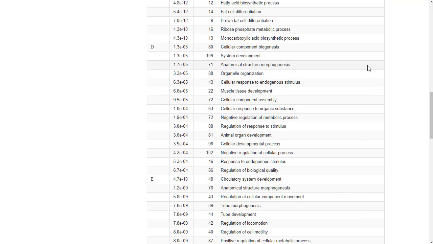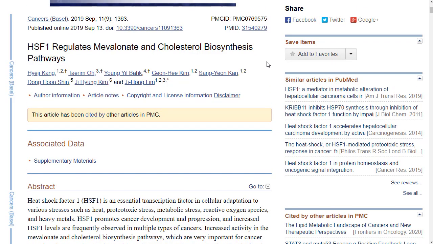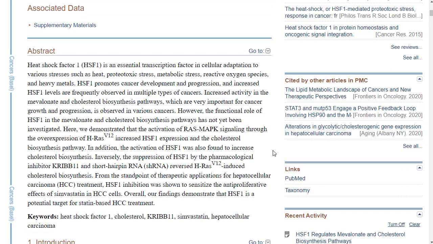But nevertheless, if you search the literature, you can find some evidence that HSF1 actually regulates cholesterol biosynthesis pathways, and is implicated in HCC, hepatocellular carcinoma treatment. This is often the case where our understanding of the function of a gene is actually very limited. You name it heat shock protein 1, but it also has other functions.